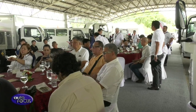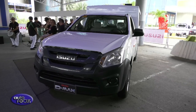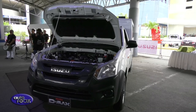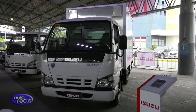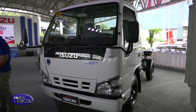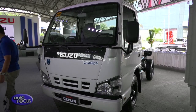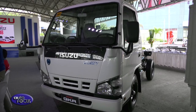We are very happy with the Cebu leg because here we are displaying our 11 vehicles delivered all the way from Manila. These are the D-Max Plexi-Cube, ideal for small and medium enterprises looking for vehicles that can be used for both business and family. We have the QQR 77 truck, a cabin chassis truck that can be used as a Plexi-Truck or even as the platform for the Philippine Jeepney modernization program.